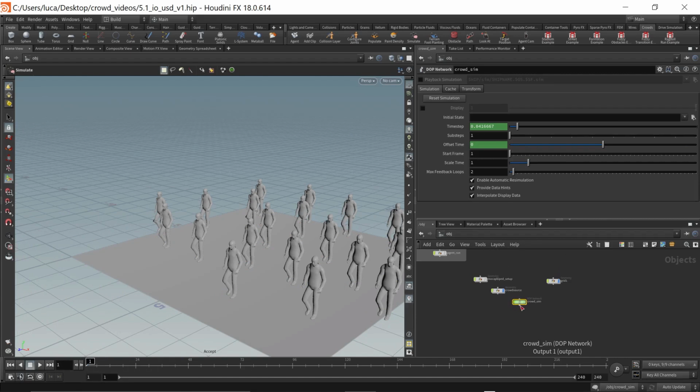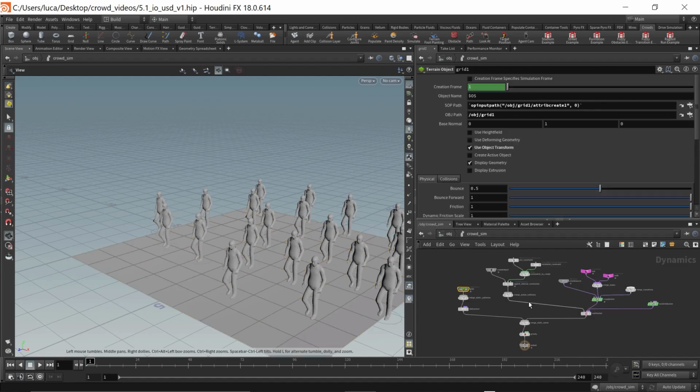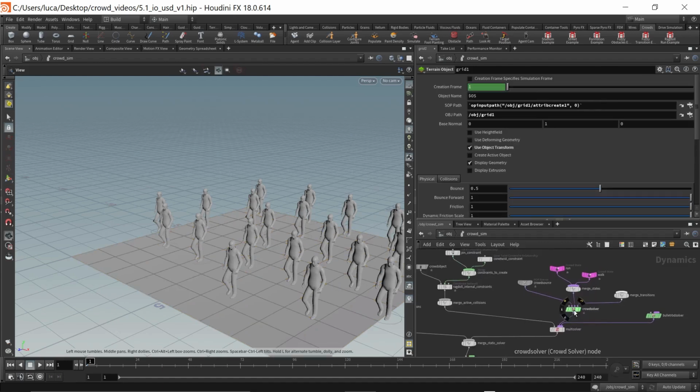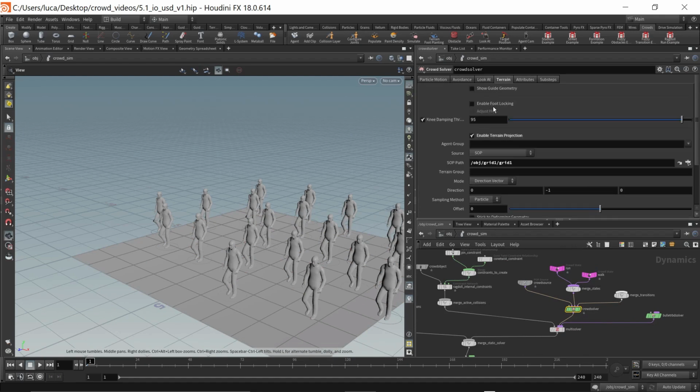Groovy. We can come into the crowd sim. Looking good. Let's enable train foot planting. So I'm going to click on that, select the train object, the grid, and bring the cursor back to the viewport and hit enter. And there we go. I'm going to turn on a few other things like enable foot locking.